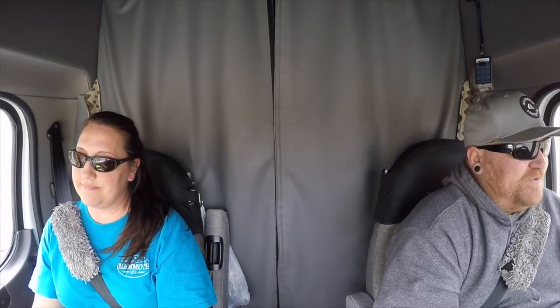You don't want a log violation for that, and as Gary mentioned, he's actually gotten a ticket for it before. On the seat belt — at Panther, that's an immediate termination. You get one seat belt ticket, you're gone. So before you take it off, just ask the officer, 'Can I take my seat belt off?' That way you've pointed out that you had it on. I'm sure any big carrier, not just Panther, has that same automatic termination policy for a no-seat-belt ticket.